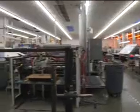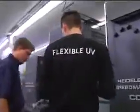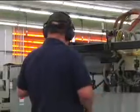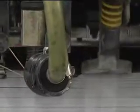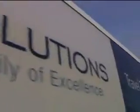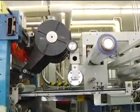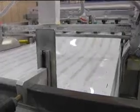Taylor Corporation is one of the largest privately held companies in the United States, employing more than 12,000 people across their organization. There are more than 100 subsidiaries of Taylor Corporation providing business and personal communication products, technologies, and services to organizations all over the world. One member of the Taylor Corporation family of companies is IGH Solutions, who focuses on providing cutting-edge printing technologies such as encoded gift cards you'll find at retailers worldwide.